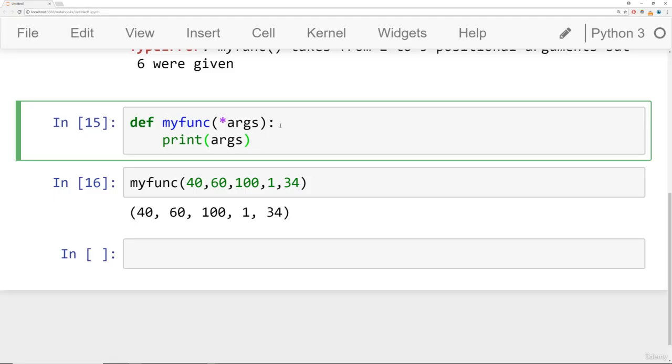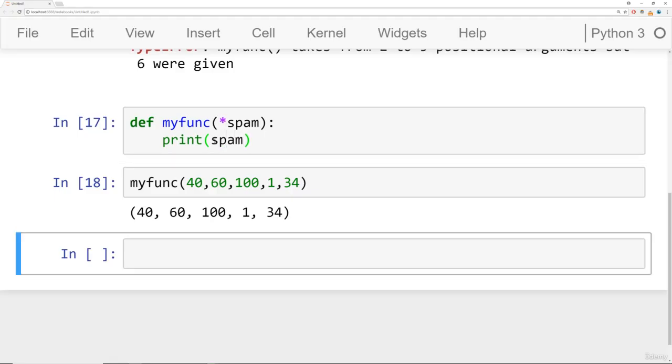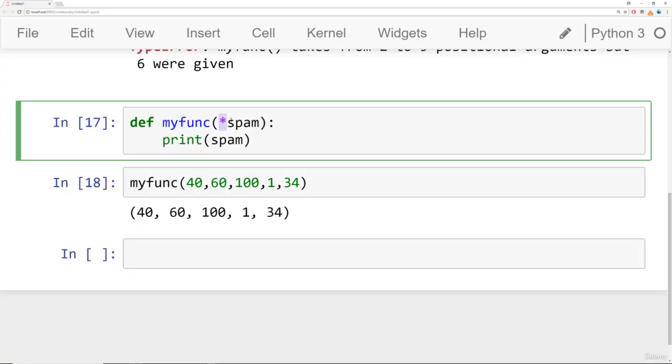You can loop through it, or iterate through it, or sum it together, or do any sort of aggregation function on whatever tuple is being passed in. You should also notice that by convention we use args, but this technically is indicated by the fact that there's that star term there. Args can be any other keyword you want. For example, if I say star spam, and I say print spam, it has the exact same effect. Args, that word itself, is an arbitrary choice as long as it's preceded by this asterisk or star.